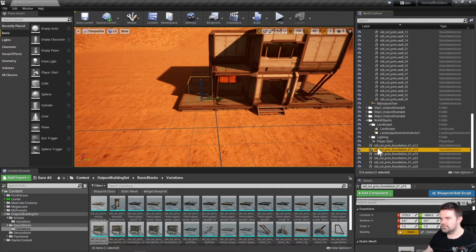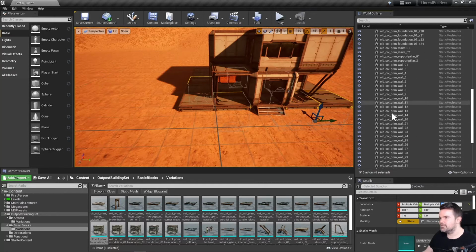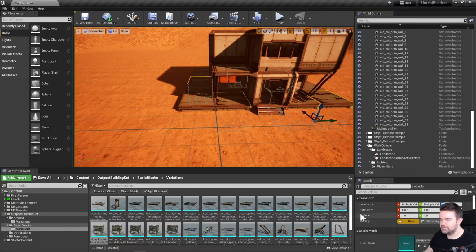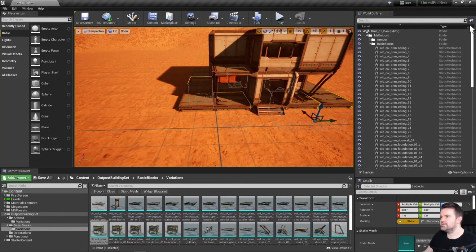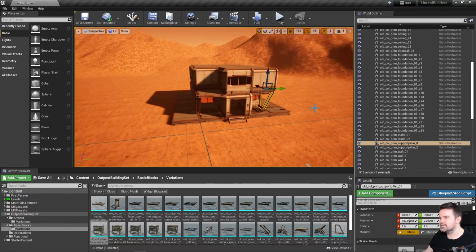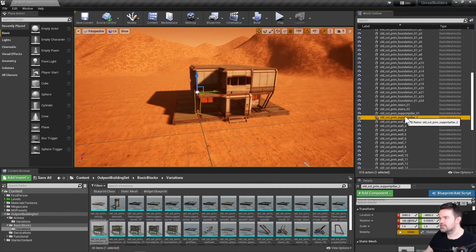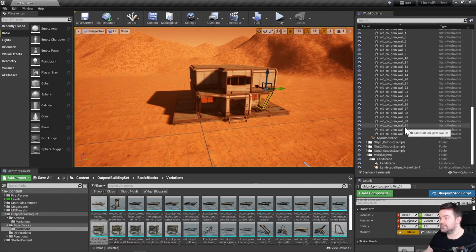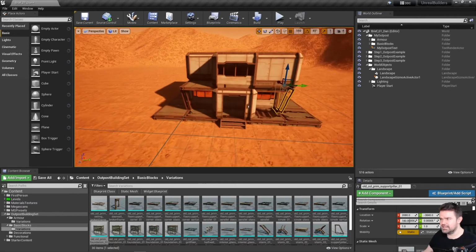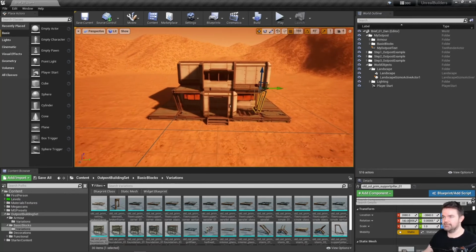So let's go over these primitive pieces. These are the variances that we added in. So we're going to select these and move those into that armor folder as well. Now the only thing I'm considering is, did I accidentally move the support pillars from the example 2? No, I didn't. Okay, everything's good. So now we've got our basic blocks and we've got our armor and it's nice and tidy. We don't have any loose pieces.